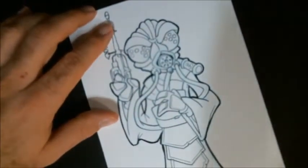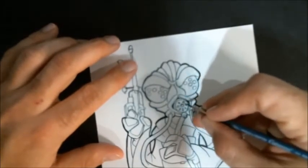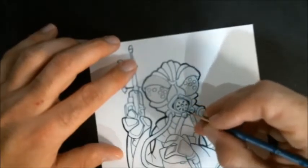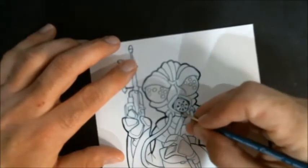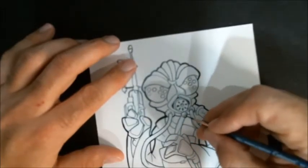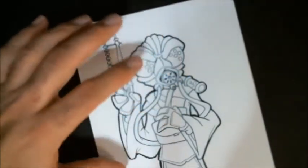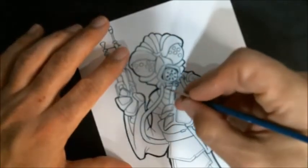Now I'm starting to add some of the blacks in here. This little mouthpiece that he has. I always wonder when the artists create these things if they know exactly what they are, or if they just throw them in because they look cool. Because he's got these tubes. I assume these are part of his body. From the pictures I've seen, they look organic, these tubes that come down.